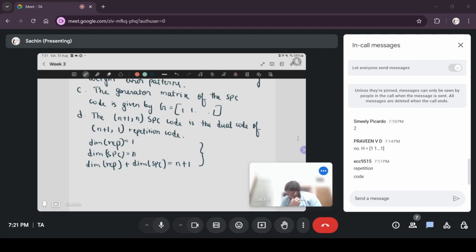So your k message bits, if you're taking binary numbers, if you have k bits, the vector of k bits has 2 power k possibilities, right?